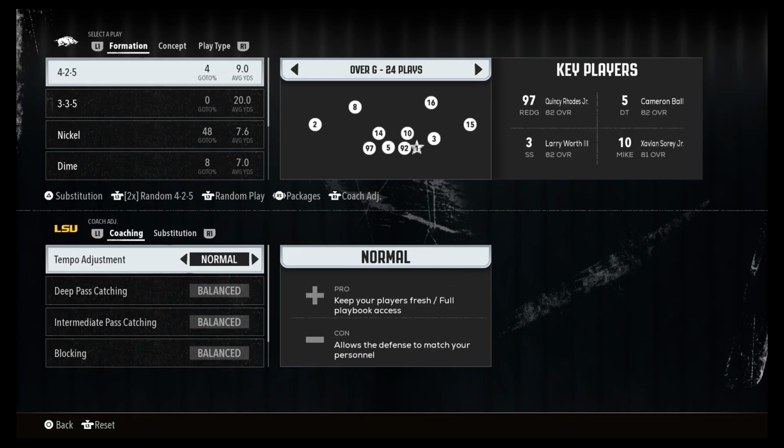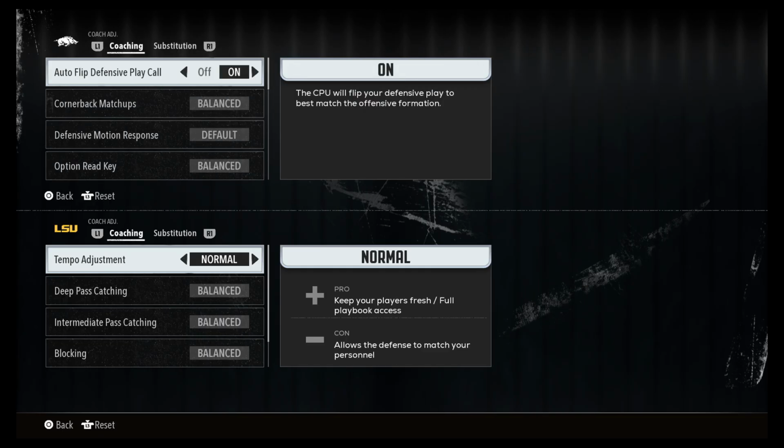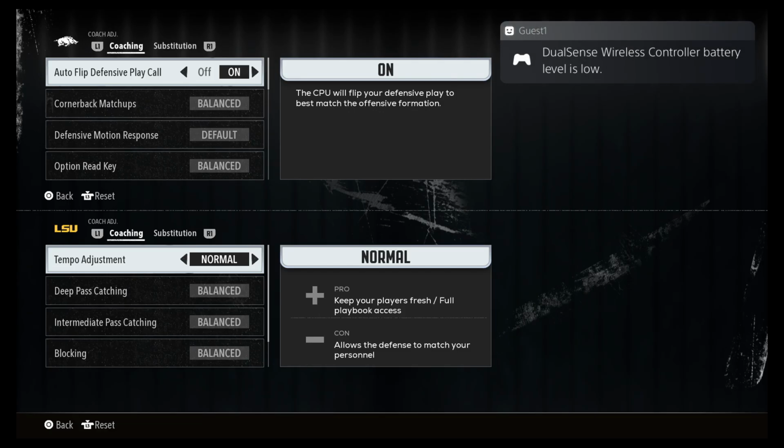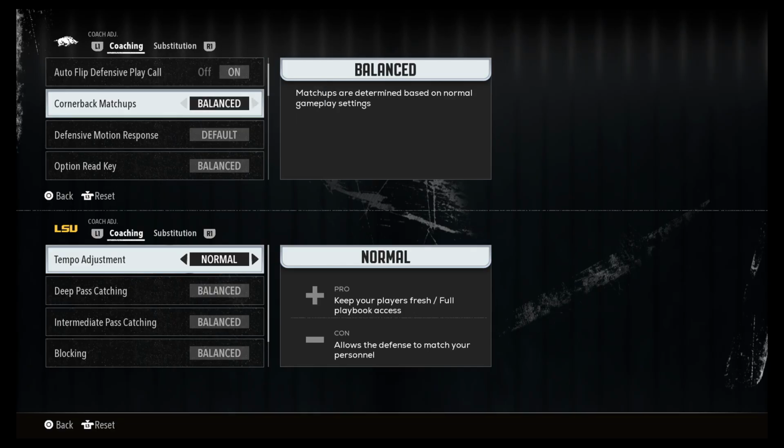Let's go to the defensive side now, up top here. And this is going to be more important for you guys. Defensively, auto flip varies for me depending on what I am running. If I am in a symmetrical formation, something like dollar or dime, something of that nature, I usually go auto flip off. If I am in like a nickel formation where I always have that nickel slot DB and I want him lined up correctly on the slot receiver, if I'm facing a bunch or a trips, I go auto flip on. So it varies depending on what formation I am facing against on the offense.